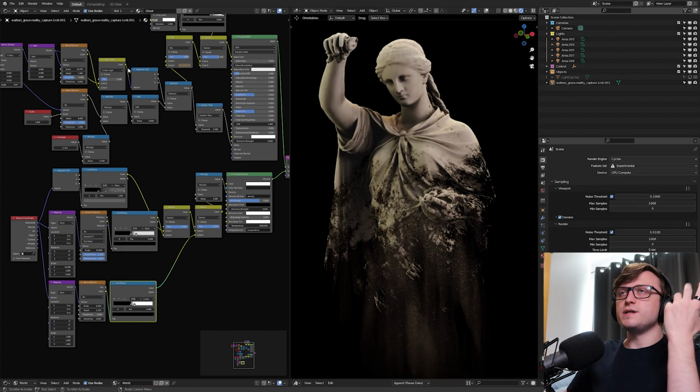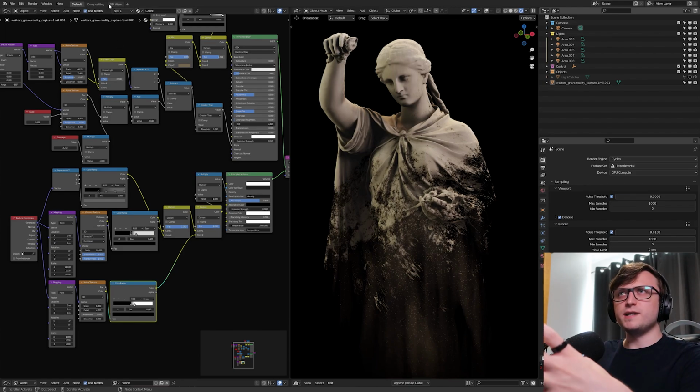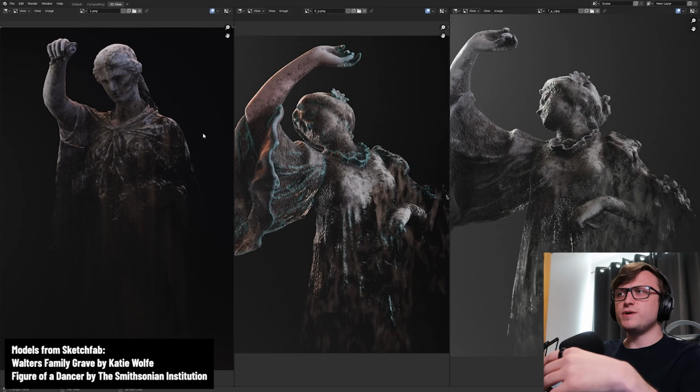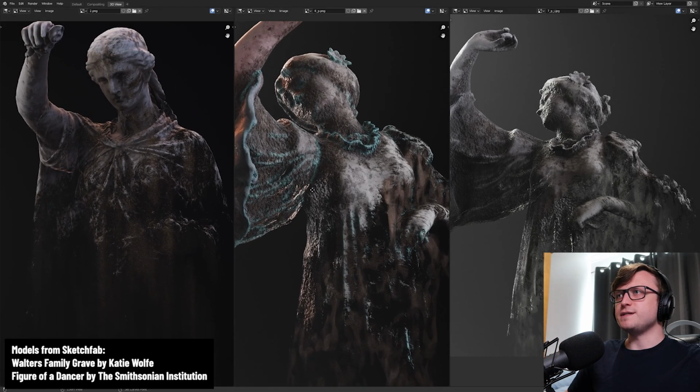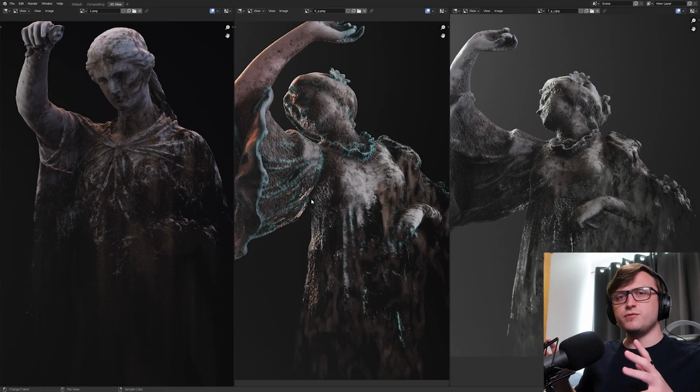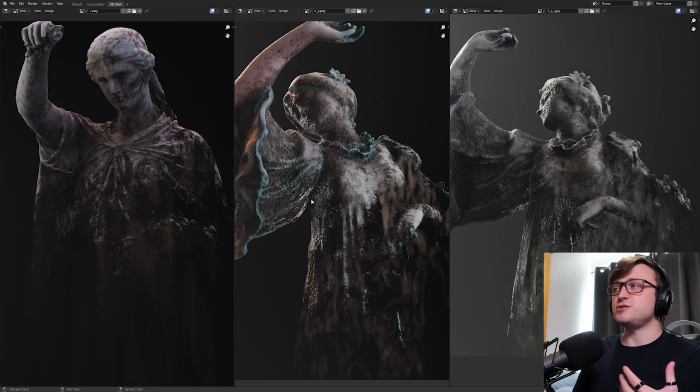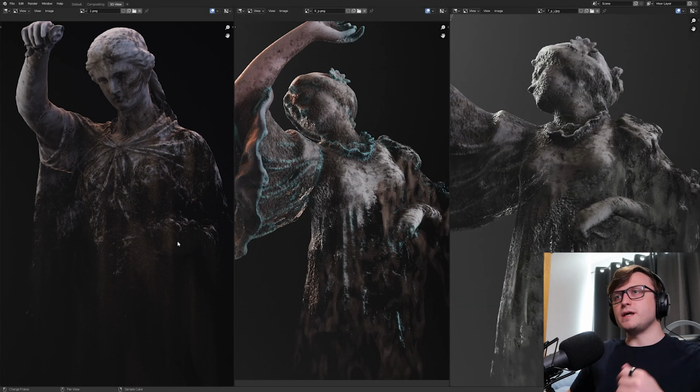So yeah, recently I've been experimenting with random things in Blender and I wanted to give a ghostly effect a try. I came up with a few different variations of the effect and I didn't really know which one was my favorite. And I should say this is an entirely procedural shader as well, so it doesn't have to use any texture data. These are the three main variations I came up with in the end.